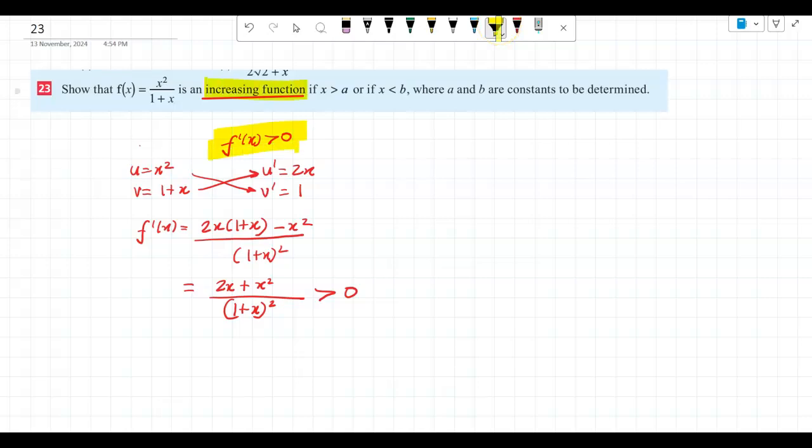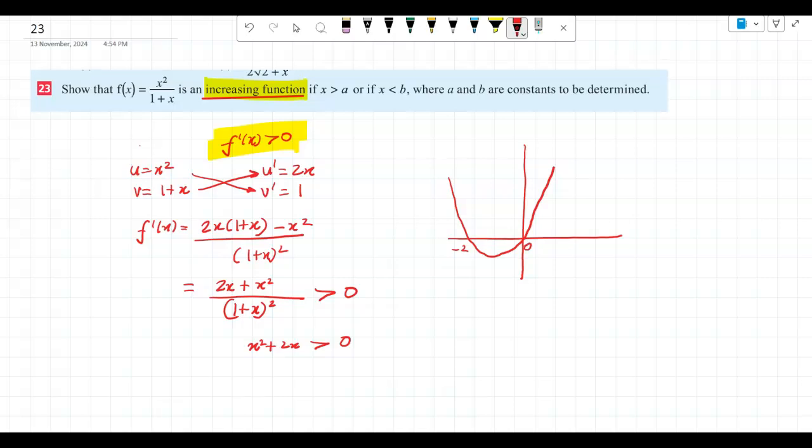So whenever the function is increasing, you can put it in solver, but solver won't give you greater than 0. So what you need to do is, basically when you cross multiply, x square plus 2x is greater than 0. So you can graph x square plus 2x, and you can see when it is greater than 0. Your graph will come like this. The roots will be 0 and minus 2 basically.